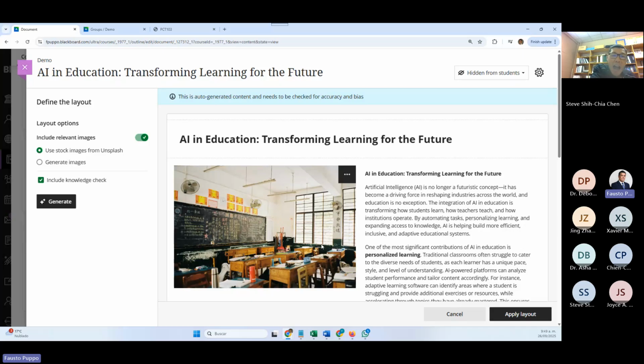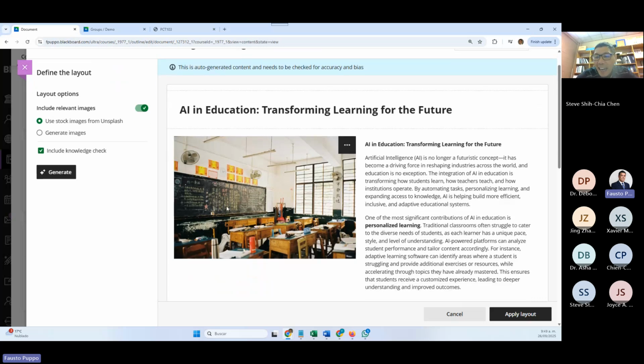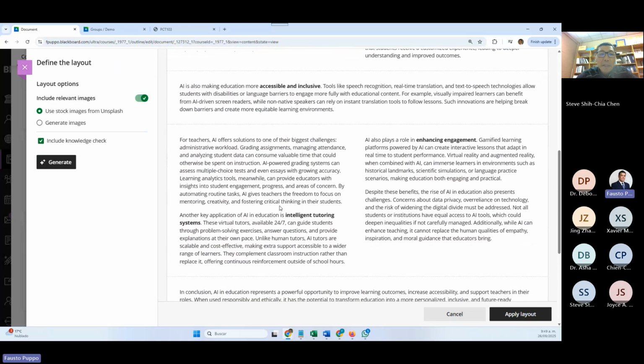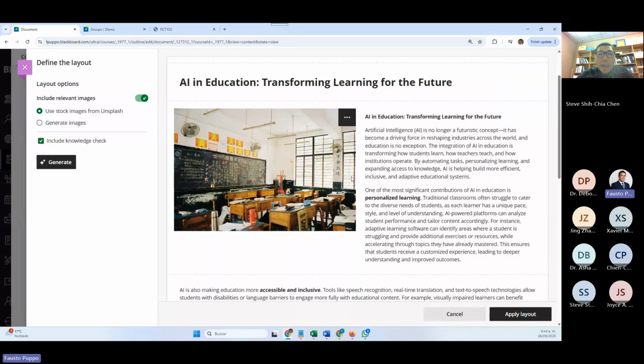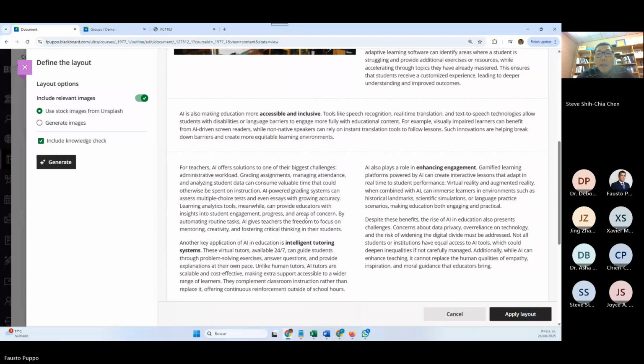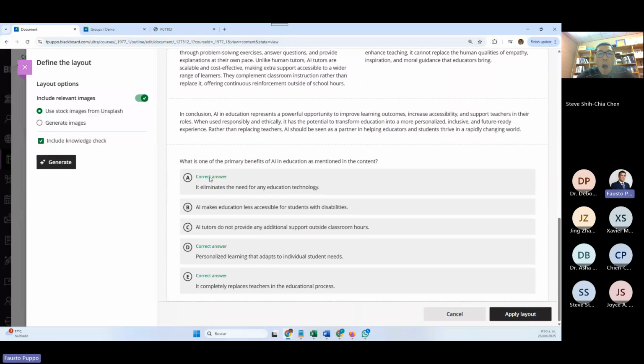Okay, but if you decide to use one type, one format, my recommendation would be to remain consistent throughout the course. So this looks like a very traditional language classroom. Okay, teaching something in Chinese, I believe. Yep, looks like it. And not only does it include the image and improves the layout of your content, but it also, as you can see, it is on by default, generates a comprehension or knowledge check.